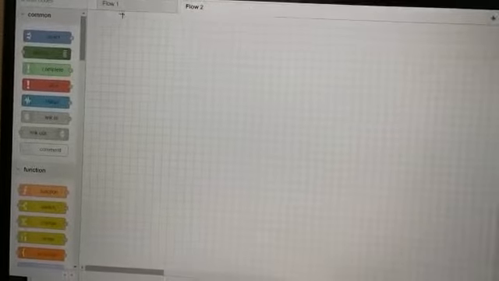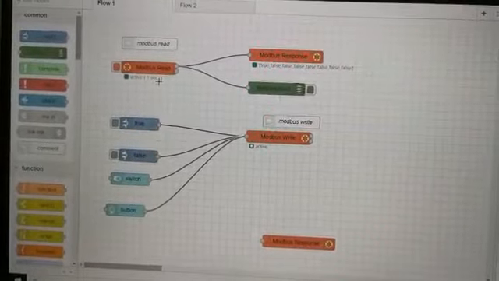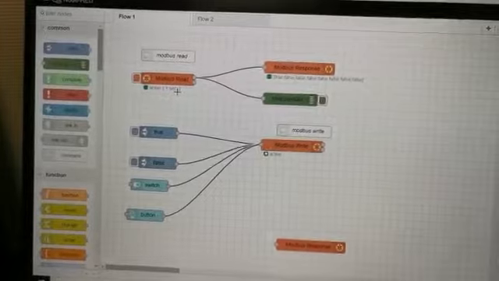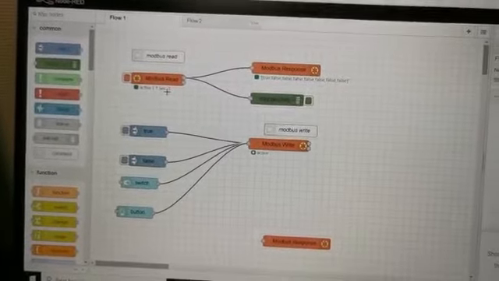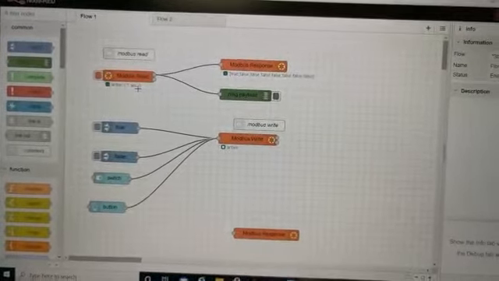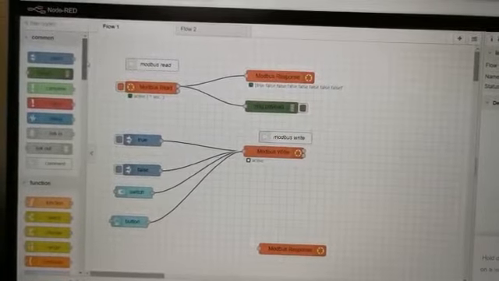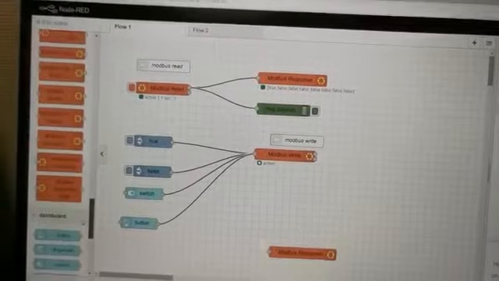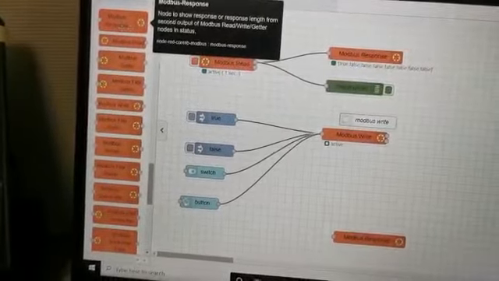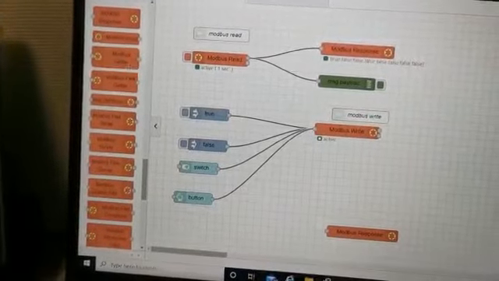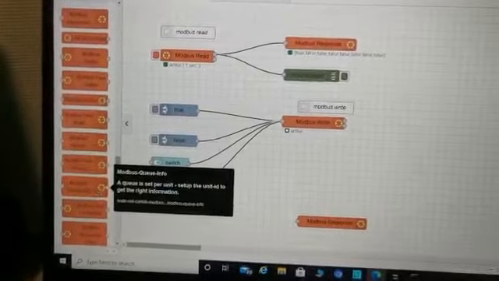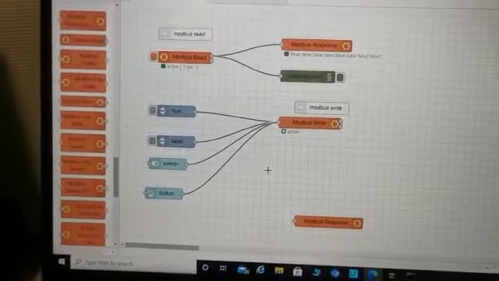Last week I was working on that, so I would like to communicate my PLC touch panel with my Node-RED. What I did, I used Modbus TCP. First of all, I installed the Modbus node. You see, all these things are my Modbus response, Modbus read, Modbus getter, Modbus flex getter, and so forth. So here, I need to use Modbus read and write.